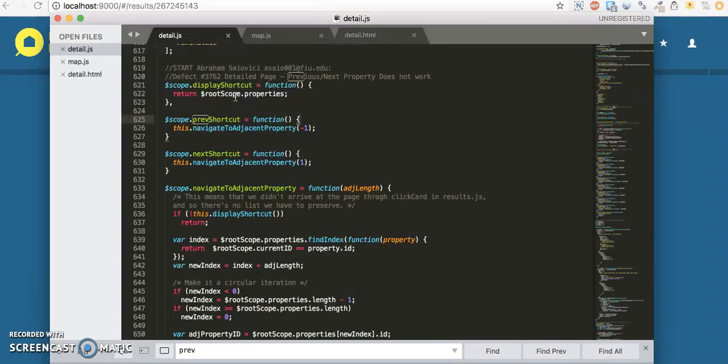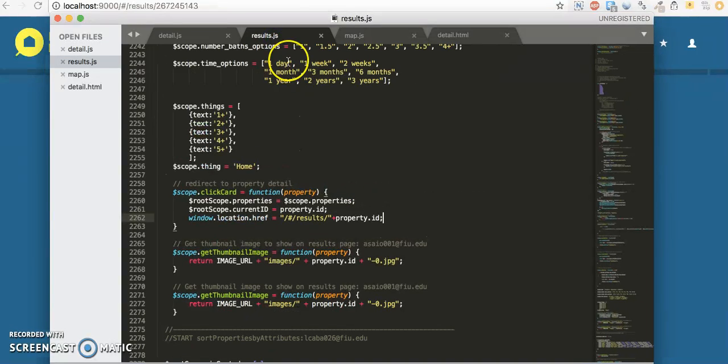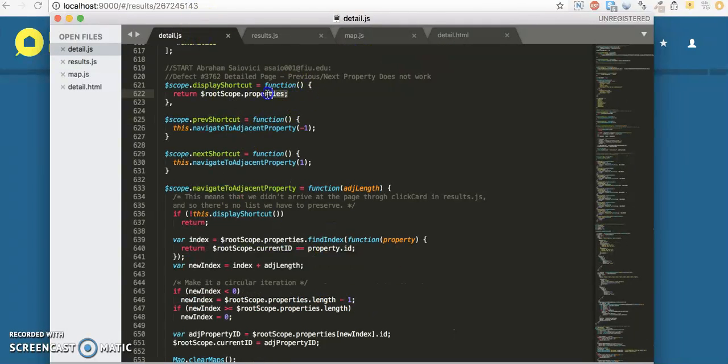One of the other changes that we made is that we modified the results controller so that when we press on the click card, this function is called when we actually click on one of the properties listed, it stores the loaded properties into rootscope.properties, so that later in the detail page, we check to see if this field is set. If it is, then it tells us that we came from the results page and we have the properties loaded in there.